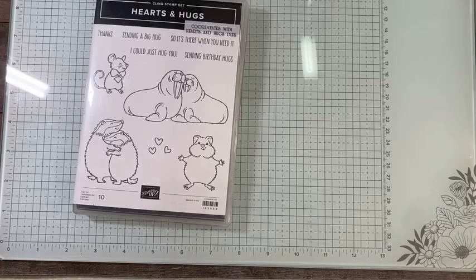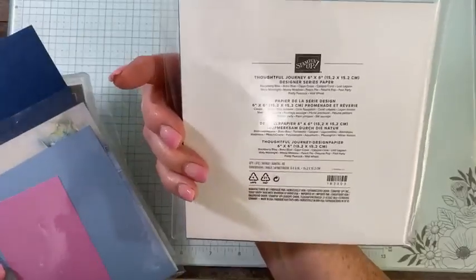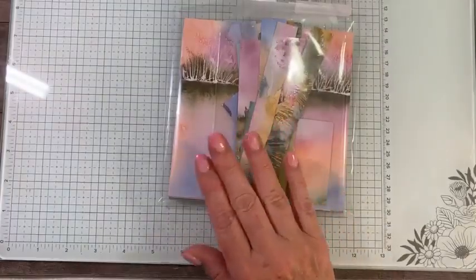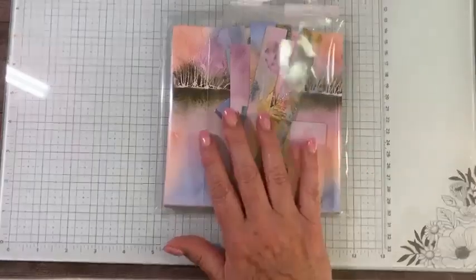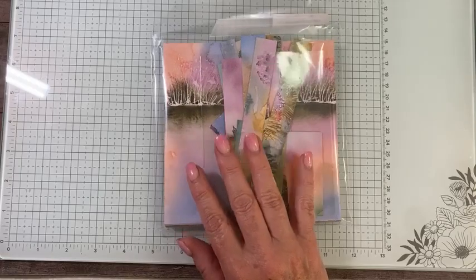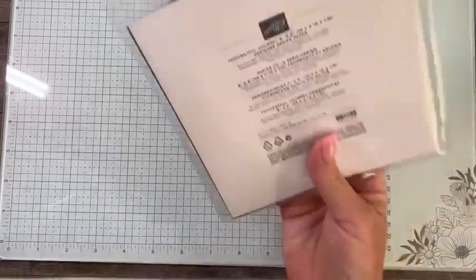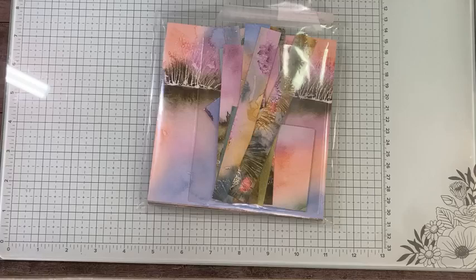And for both my projects tonight, I am using the Thoughtful Journey 6x6 Designer Series paper. I love this Designer Series paper, and I want to show you that it's not just to be used with florals and things. It works great with this whimsical stamp set, even though the colors and the images in the scenery are gorgeous. I think this is on back order, but it'll be back by the end of the month. So let's go ahead and get started.